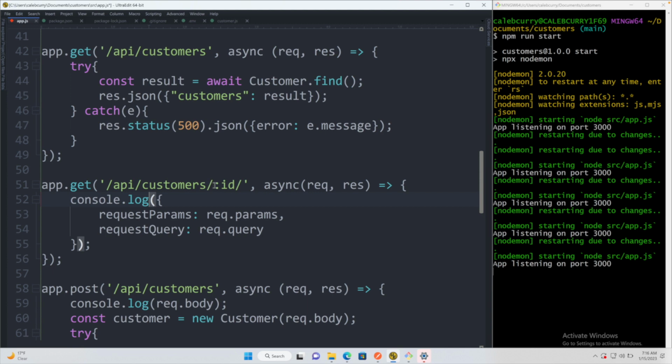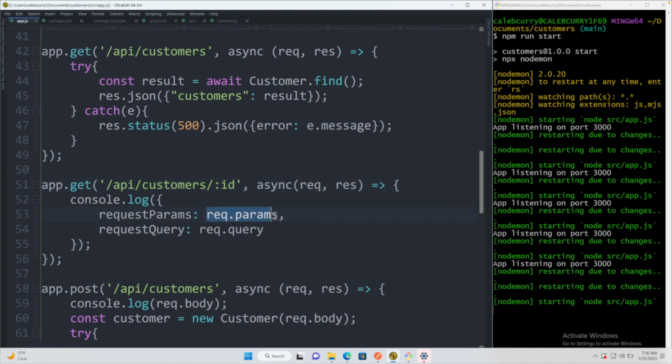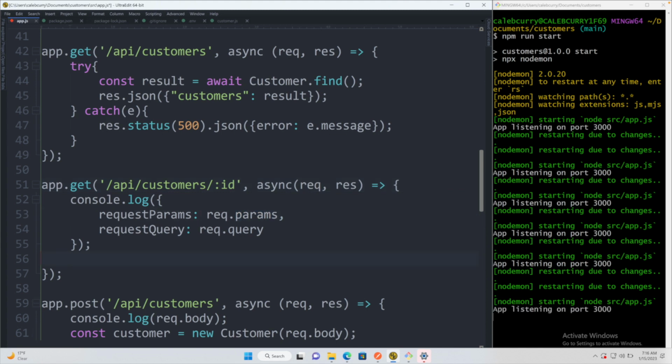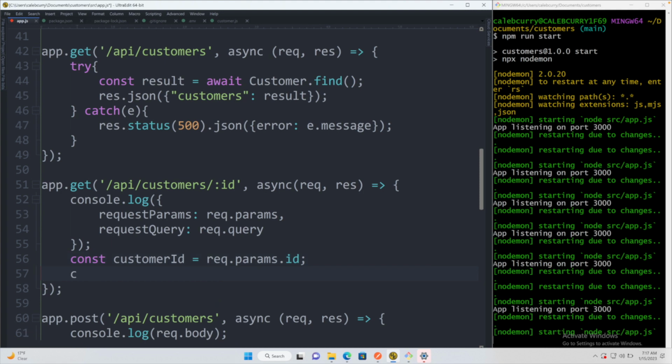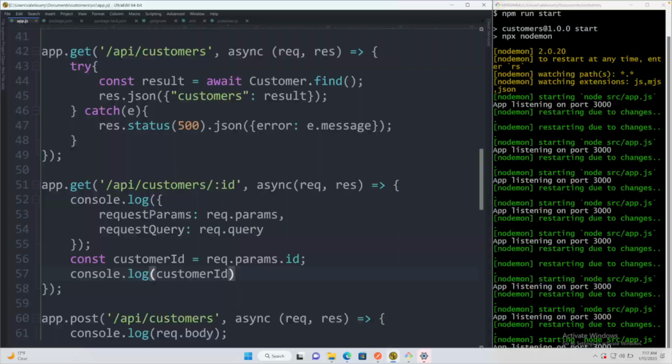So the ID in the path, which is my preferred way of doing this, is going to come in to request.params. What that means is we could extract that value, so we could say const ID, and anytime I see something colored differently like that, I am going to name it something else because that is reserved. So we could just say customerID, for example, and now you can see we're not getting that highlighting, so we know this is something custom. And then just say request.params.id. That is how we can get that value. And I'll just say console log customerID just to make sure I'm not crazy. I'm a little crazy though.